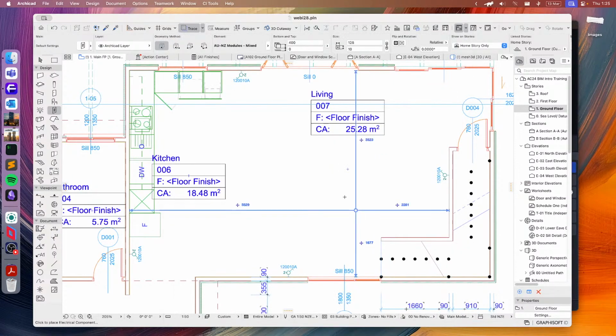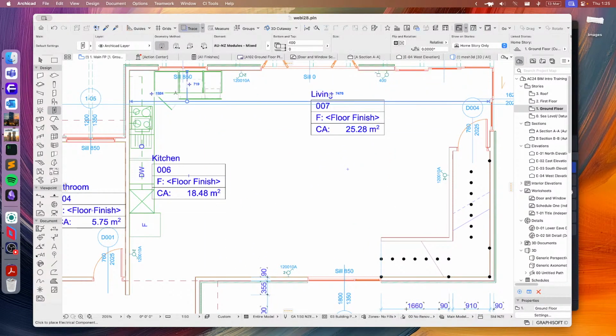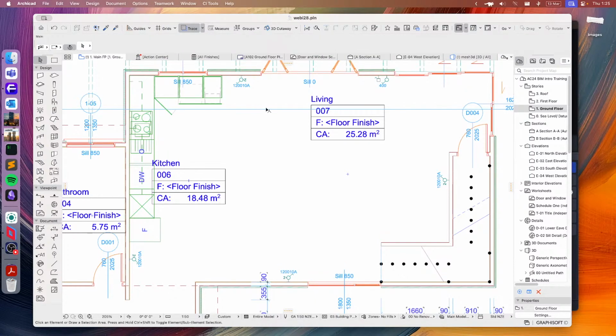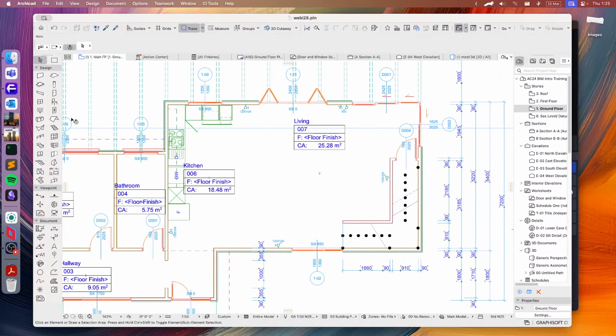So I'll go through and place one of these as well. So again, just spacebar clicking on a wall, and it automatically snaps and rotates to it. And now we can create some wiring. Actually, before we create wiring, I'll just show you it in 3D.